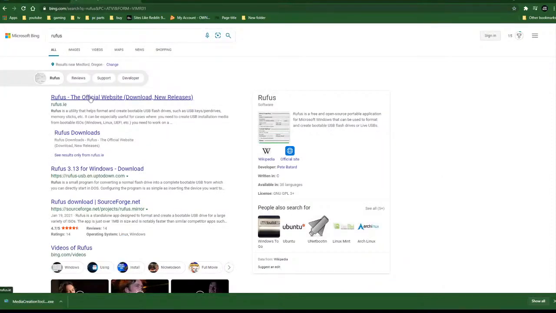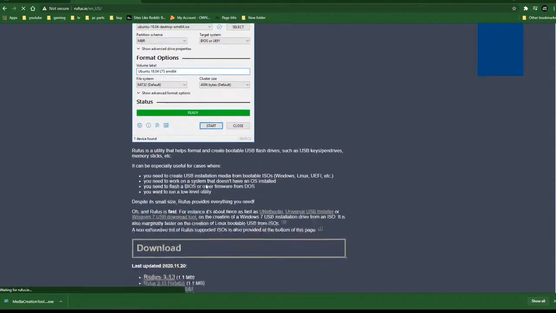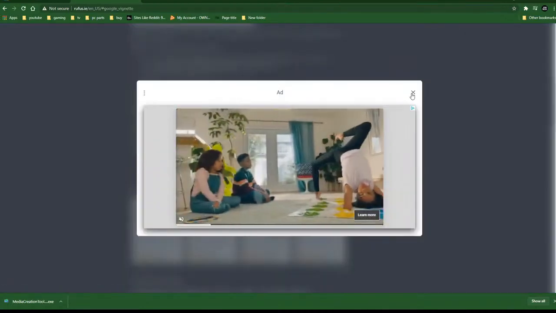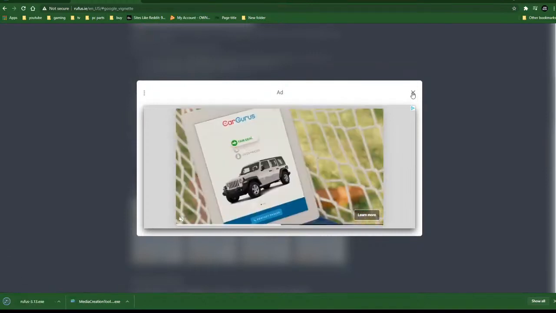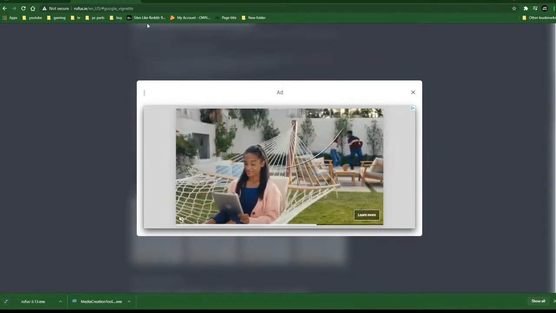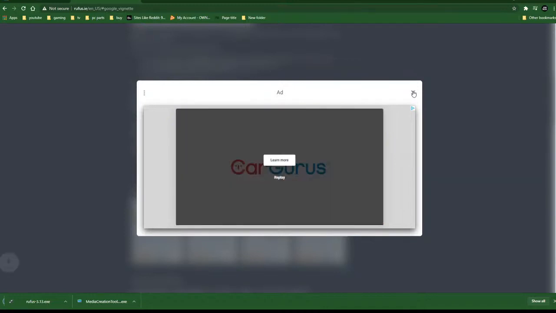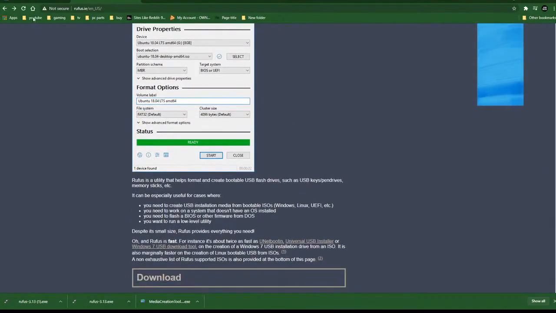And you're also going to download Rufus. Oh, would you look at that? It's a poopy ad. We're going to exit that ad. Boom, Rufus downloaded. We're going to exit that. Oh, come on. Why is it downloading the second one? You stupid. There we go.